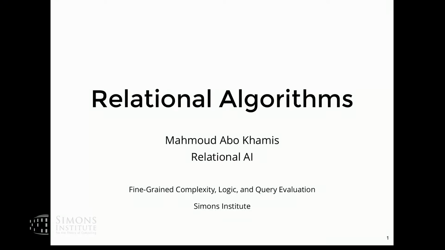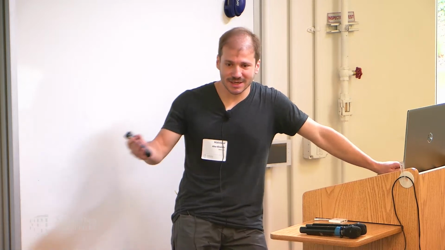Good morning, everyone. So the plan for us today is to discuss relational algorithms, which is on the boundary between relational databases and algorithms, and some machine learning, depending on what kind of algorithms we're talking about. So the plan for me this morning is to start by giving you relational algorithms from the perspective of the relational database community, and later Kirk is going to present the algorithms community perspective.